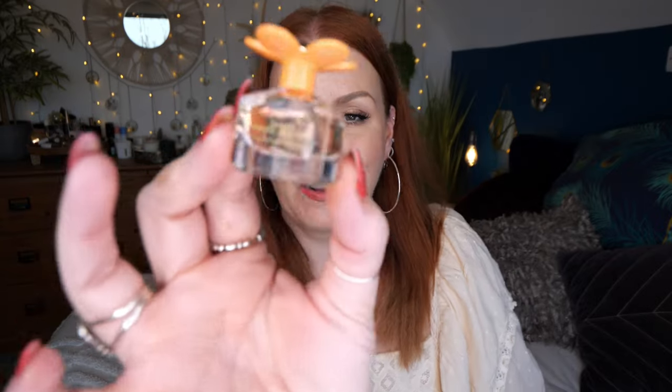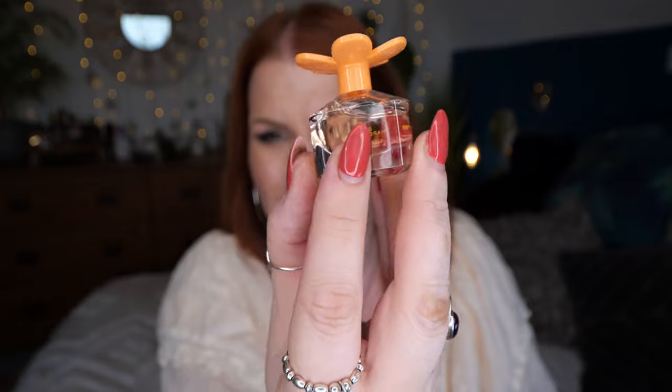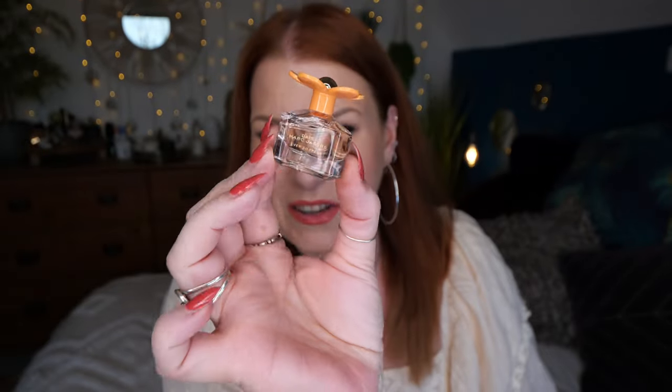Next is Marc Jacobs — this is Daisy, Ever So Fresh. I've got the full-size version of this and it is gorgeous. I absolutely love citrusy, fruity smells but not too sweet. There are currently offers on many of the perfumes on the Sephora website — 30ml costs £49.82, down from £59. The fragrance family is fresh and citrus: top notes of mandarin essence, mango and pineapple; heart notes of rose water and orange blossom essence; base notes of cashmere woods. I really do like it.